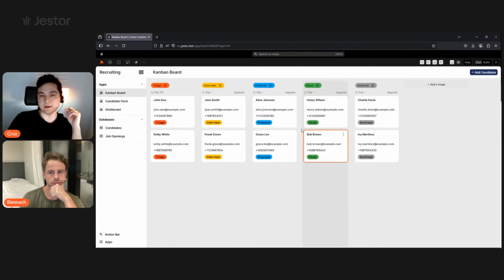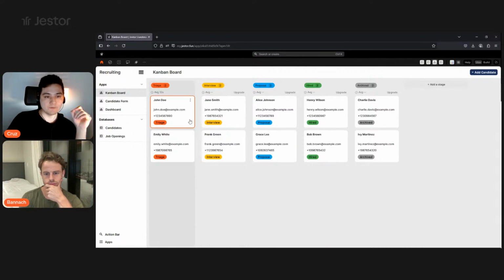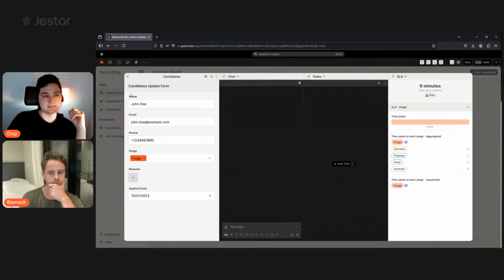But one thing that I just want to start doing is for this example cards, I'm going to open one. And you guys can see that we have this information. And we probably want more information here, right? So we want more things to the process. So we want interview dates. We want what job opening this candidate applied for. So we can start building the fields of information, right?